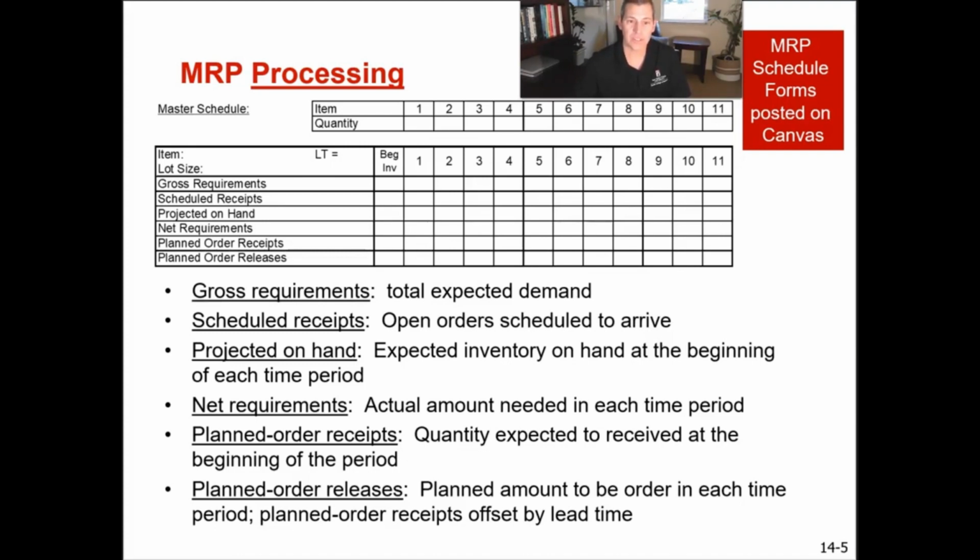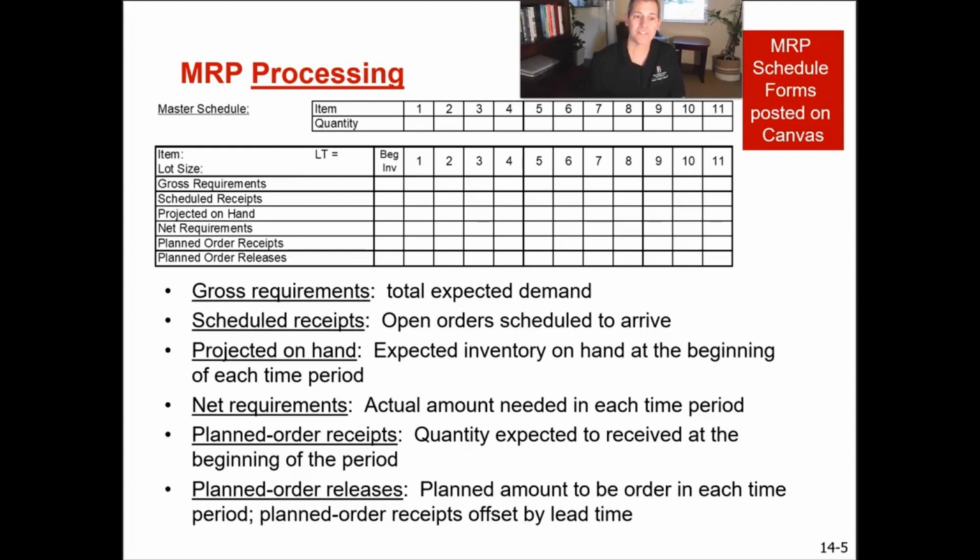Now there's two other things to keep in mind for MRP processing. The very first slide I talked about the lead time offset, and that's very important for MRP processing. And when we showed that product structure tree, you could see if something was offset by 2 weeks. Let's say you needed something in week 5, you had to start making it or buying it in week 3 if there was a 2-week lead time. Well, that's what we're going to calculate for every single item on this MRP processing sheet.